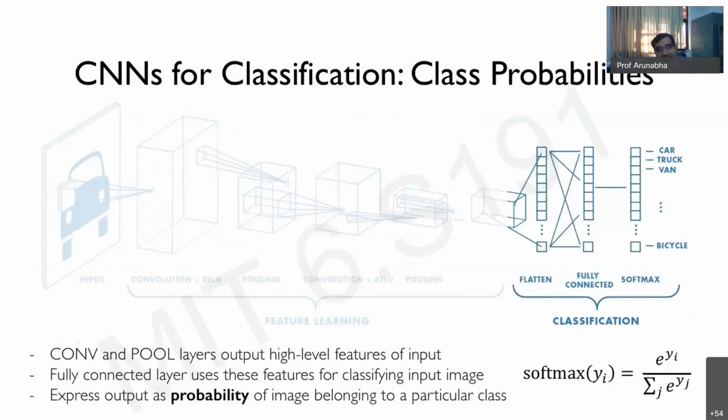Then finally, there was a question whether it's a hidden layer or it is in the input layer. So now, the first time around, we are going into the artificial neural network, right? We are slowly moving towards the artificial neural network. So this is how it operates. Here we'll flatten this thing. Whatever we have, we'll make it into one vector and push it into the artificial neural network. Then that network will behave like any other artificial neural network. And it might use an activation function like softmax, which will figure out whether this belongs to the car, van, bicycle, whichever it is, and will assign probabilities to each of the classes. So that's how it will work.